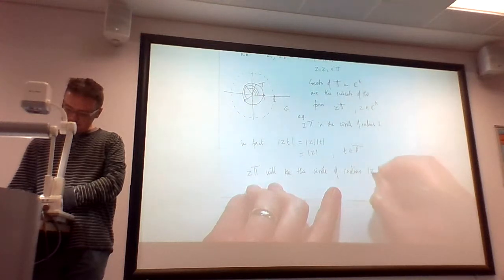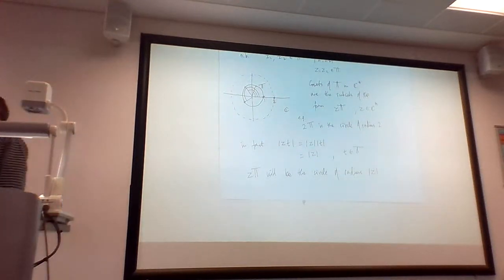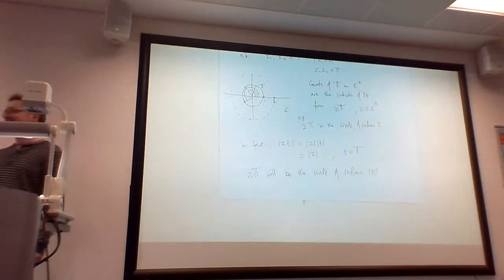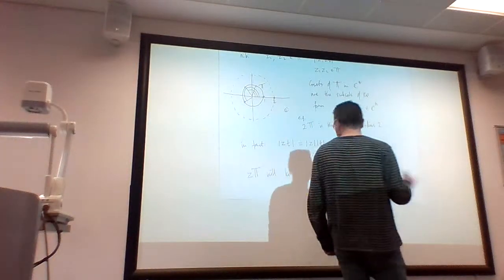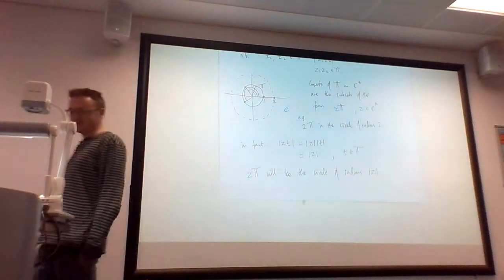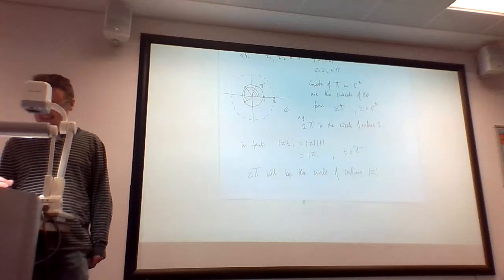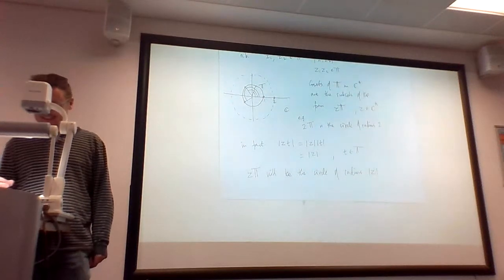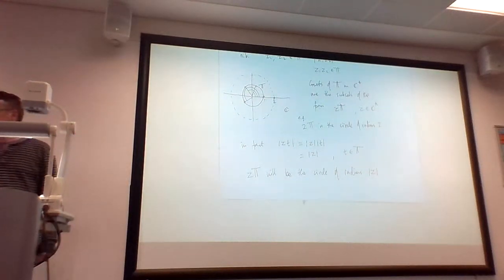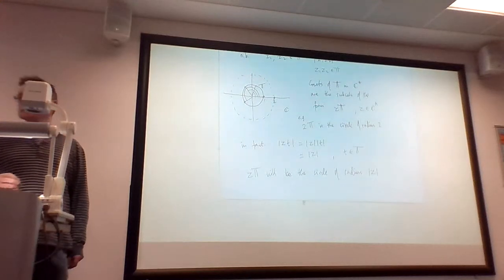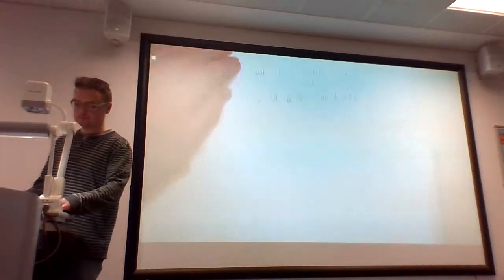So how do I know that I get all the points? Well, you said that everything in the coset will have the same modulus, but you didn't say that everything with the same modulus will also be in the coset. Yeah, that's true. And it will be, because anything with modulus 1 is in T, so multiplying by anything in T is just rotating the complex number by the same angle.